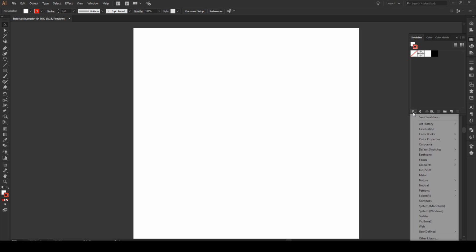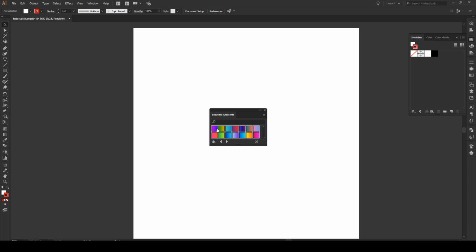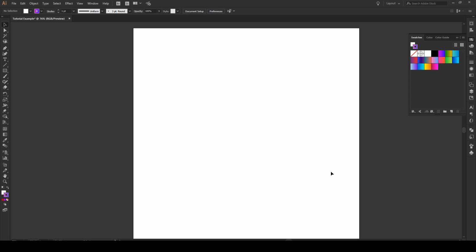Now I'm going to add the swatches that I want to be loaded every single time I open this document. So I'm going to go to user defined, to beautiful gradients, which are some of the gradients I use in some of my tutorials, and select all of these and drag them into here. This one was duplicated, so I'll just get rid of that. So now what I want to happen is every single time I load this document, I want to have an artboard that's 1200 by 1200 pixels, and it has my favorite gradients available. And I want this box also to be closed.